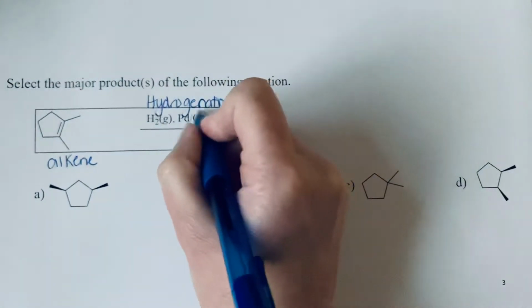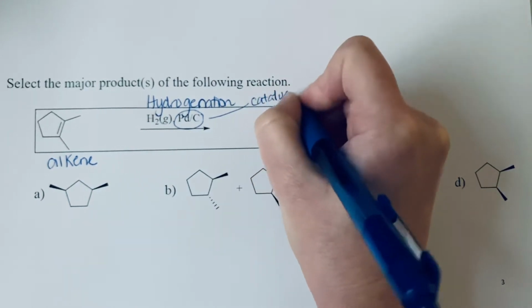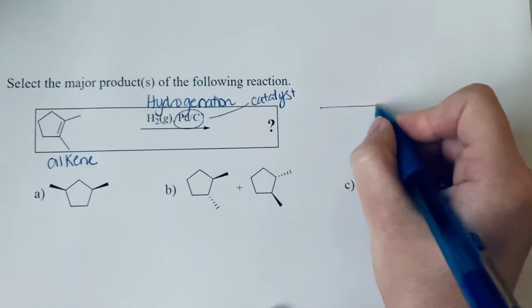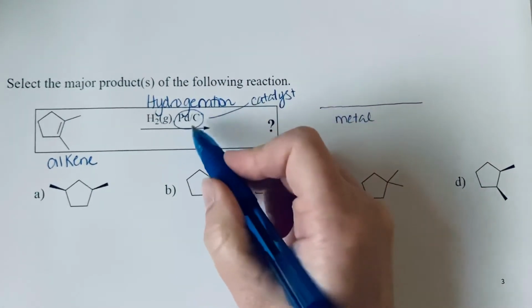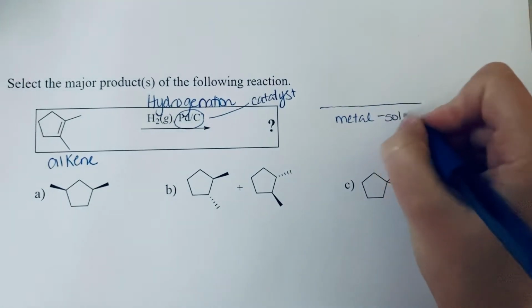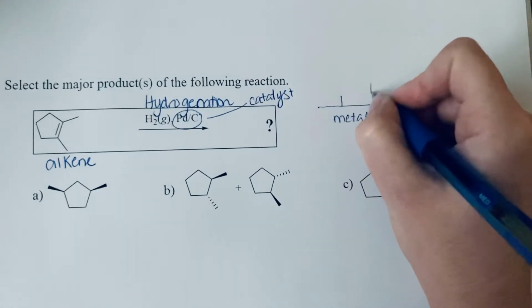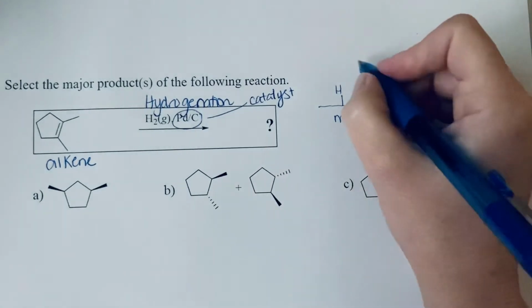So the palladium on carbon is the catalyst for this reaction. And how the reaction takes place is you basically have the metal, so that is the catalyst, palladium on carbon. This is a solid. It's a heterogeneous catalyst, meaning that it is not dissolved in the solution. And so what happens is that the hydrogen molecules come and settle on the surface of the metal. This is how the metal is going to catalyze this reaction, and the reaction takes place on the surface.